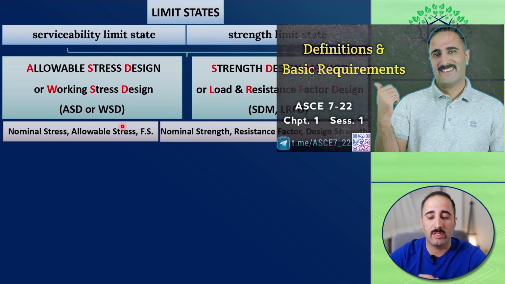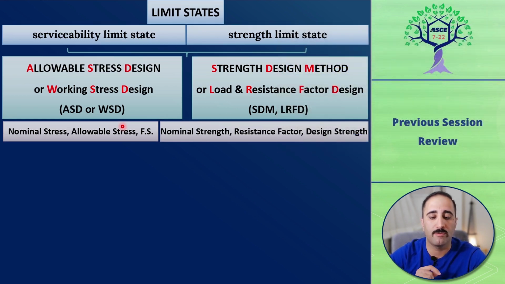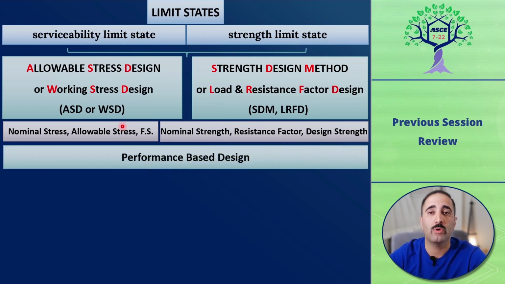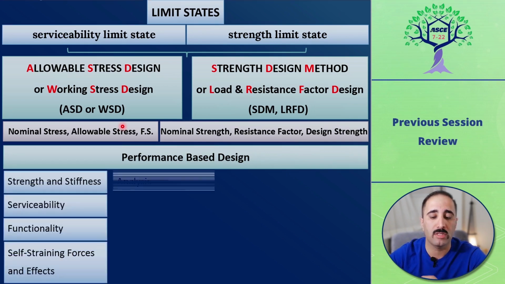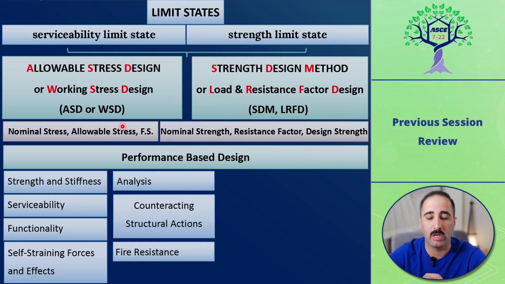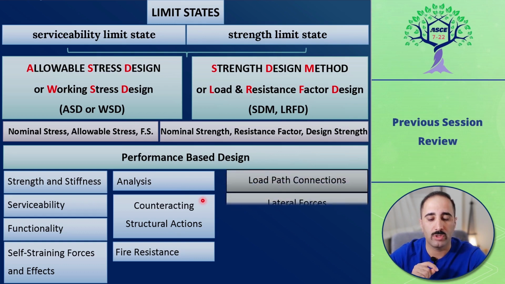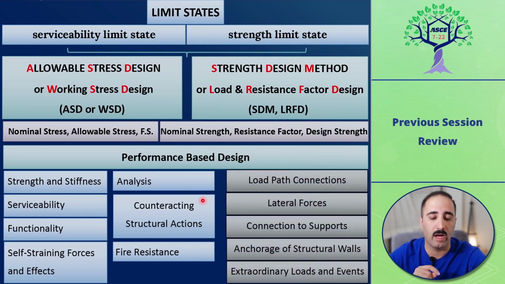After that, I said that there is also another procedure which is applicable for our structural designs for some special buildings and circumstances, that is named performance-based design. Moreover, ASCE obligates us to provide some basic requirements in all of our designs, such as strength and stiffness, serviceability, functionality, and so on, that I have listed here. And finally, we saw that structural integrity is another crucial factor in every structure, and we should care about it according to ASCE and other standards to provide its different aspects that I have listed here too.